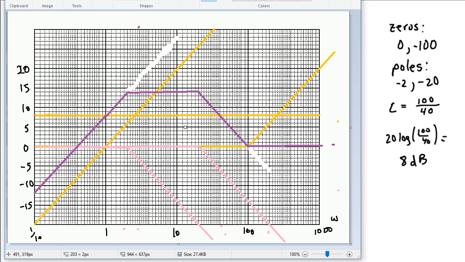So I see, for example, at omega equal to 10, I'm getting a magnitude response of about 14 dB. For frequencies above 100, the magnitude response is essentially 0. Remember, 20 log of 1 is 0, so 0 dB doesn't mean that, for example, the output is 0. 0 dB actually means the output has the same magnitude as the input, because the corresponding gain term here is 1.